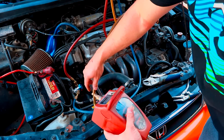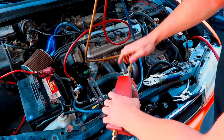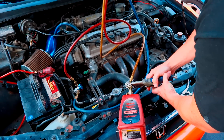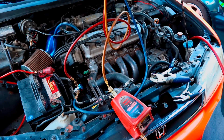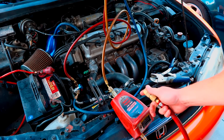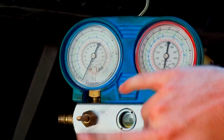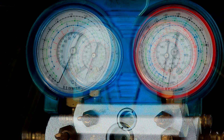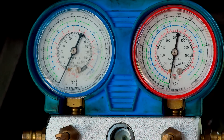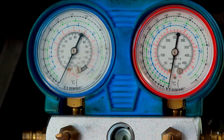Now we're going to hook the hose up to it. This is going to pull the moisture and pull a good vacuum on it. We're going to leave both the high side and the low side open. I'll put some vice grips on here to get it real tight, and we're also going to make sure our gauges are real tight. Now we're going to hit it with some air. We have both our high and low all the way open, and you can see it's starting to pull a vacuum. My compressor is probably going to kick on in order to pull it all the way through — you're just going to let it run.